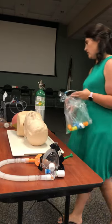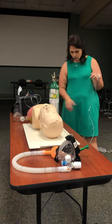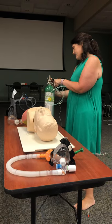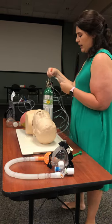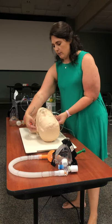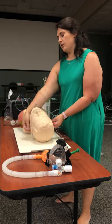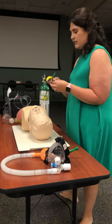While we're on nasal cannulas, I'll show the side-stream EtCO2 cannula. It's packaged just like a regular nasal cannula, but in addition to the oxygen tubing, it has a piece that hooks up to the cardiac monitor to measure end-tidal CO2. I put it on just like a regular nasal cannula — the patient needs to be breathing through their nose so I can adequately measure their exhalation. This allows me to monitor both the capnography waveform and the capnometry number.